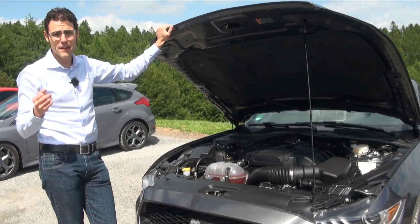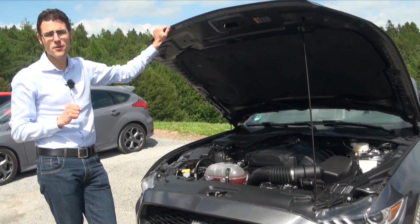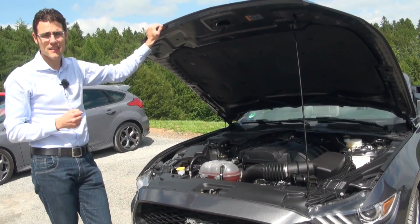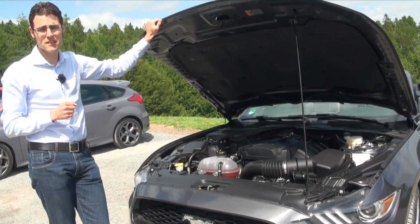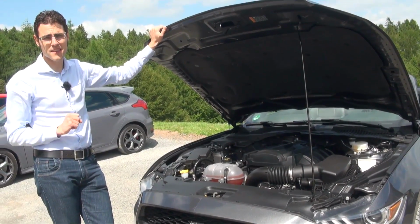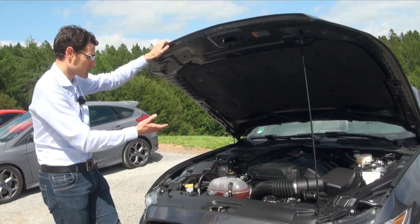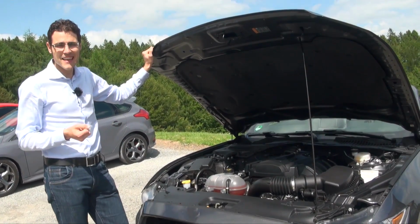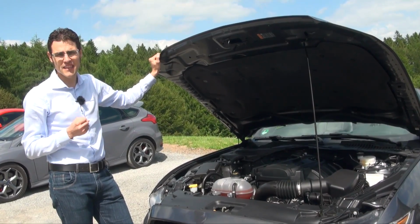However, the acceleration difference, for example, the V8 has 4.8 seconds from 0 to 100 kilometers. This one here, the small turbo engine, is just at 5.8 seconds from 0 to 100 kilometers or 0 to 60 miles an hour. So just 1 second of difference in acceleration. That's really not that much. But of course, just from the engine design, you see the V8 does look a little bit better, and of course the sound is different. But now we're going to experience if the driving is so different.